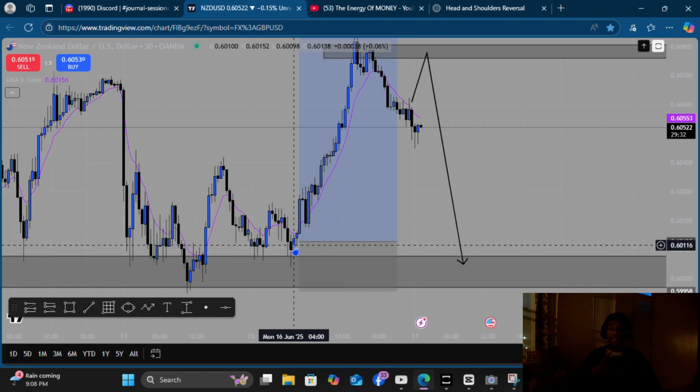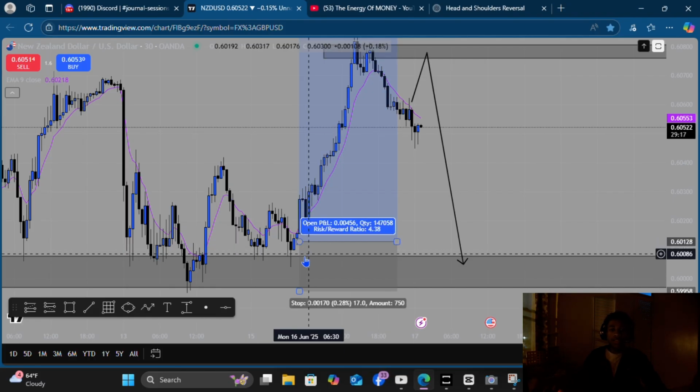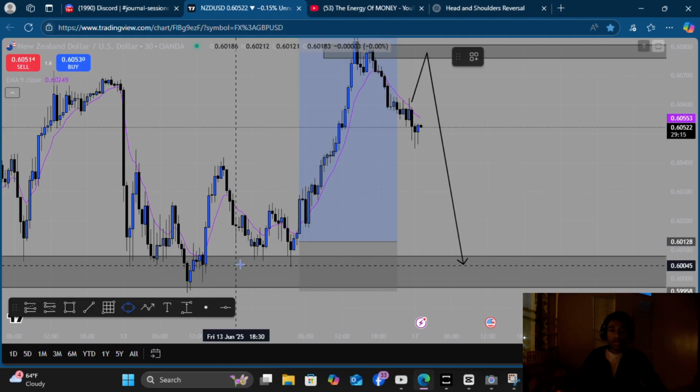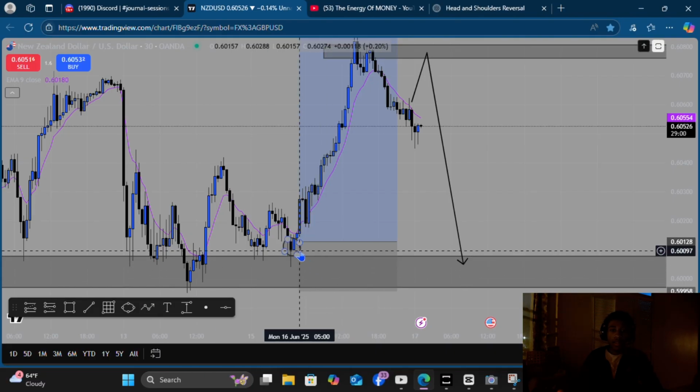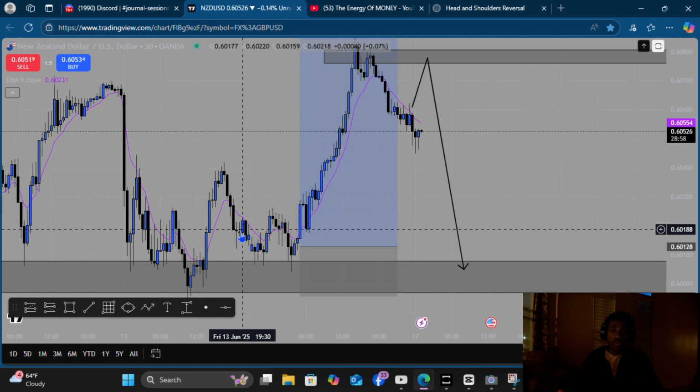Now me, the way I like to trade, a lot of people may say, oh, Sudesh, you're missing out, or this and that. I trade a certain way because I've played these games before. I know how the market moves and how the market reacts. So from this level, price creates an engulfing candle, which I'm not going to say is a bad entry, but I'd rather wait, because we can always create an engulfing candle, but it can be considered a fake out, and it may not be a strong engulfing.